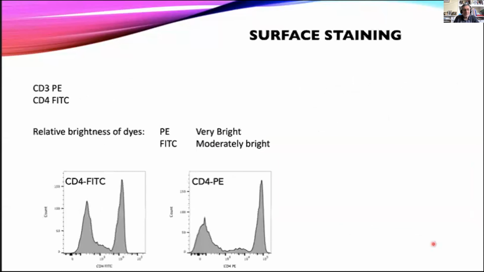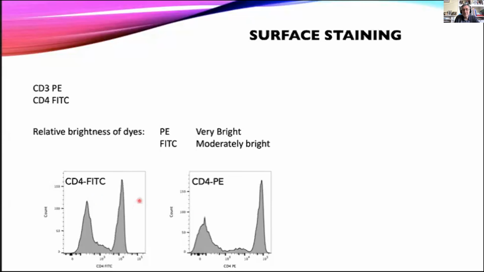So another question we need to ask in any experiment is how bright our dyes are going to be. We're using PE and FITC, and those of us who've done flow for a long time know that PE is one of our brighter dyes. FITC is a more moderate dye. And we discussed in one of our previous OpenFlow sessions how we can assess brightness of dyes. So if we look at CD4 labeled with FITC and CD4 labeled with PE here, we get the same pattern of expression in both of those plots. But with the PE marker, the PE positives are much further away from the negatives than the FITC positives are from the negatives.